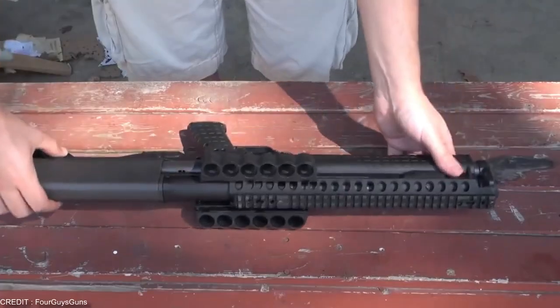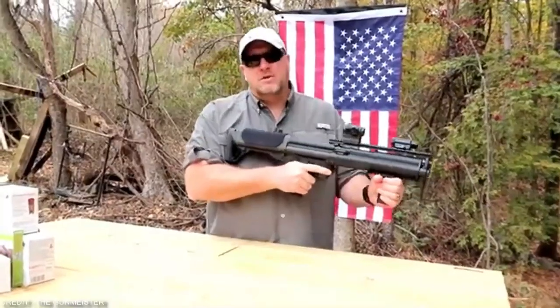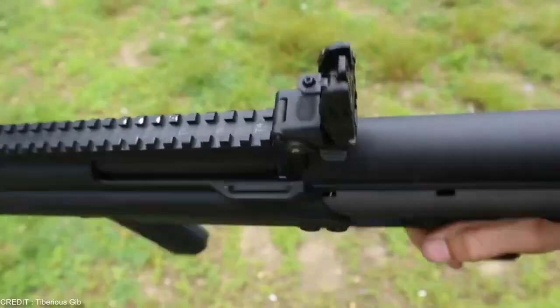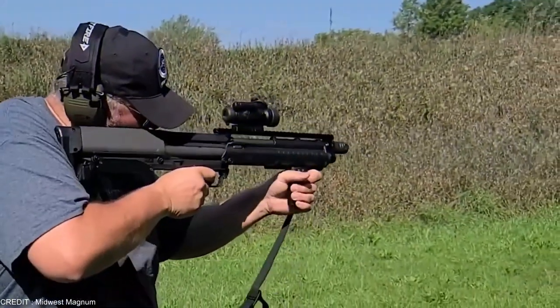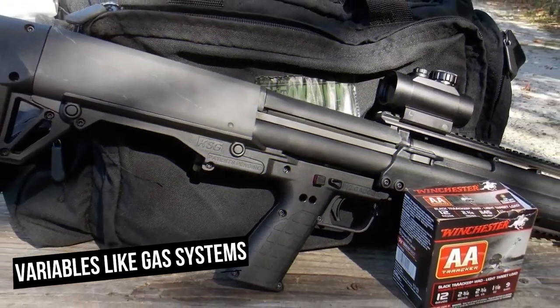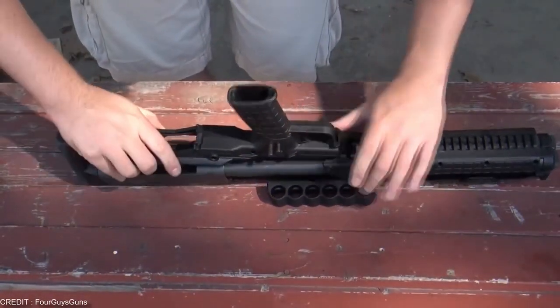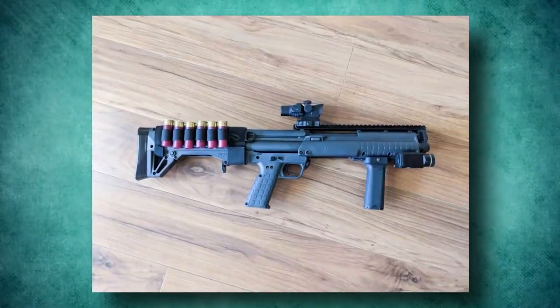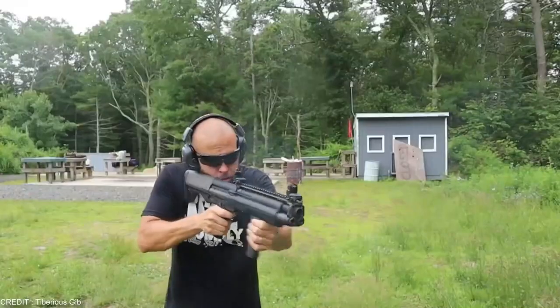Next, we have the Caltech KSG Shotgun. It is currently worth an average price of $755.85 for new and $706.36 for used. The shotgun has an 18.5-inch barrel, with an overall length of slightly more than 26 inches. The KSG is a bullpup shotgun. Pump-action shotguns have stood the test of time for over a century due to their proven dependability, especially when dealing with a wide range of shotgun loads. Pump-action puts the user in control of reliability. Instead of a manual pump in front of the trigger, the pump is located behind the trigger, allowing for a smaller size. The Caltech KSG has a larger capacity than other options, and its short stature and robust capacity make it highly versatile.